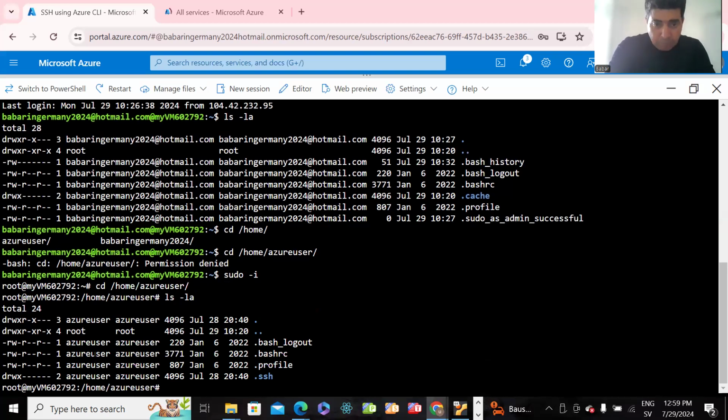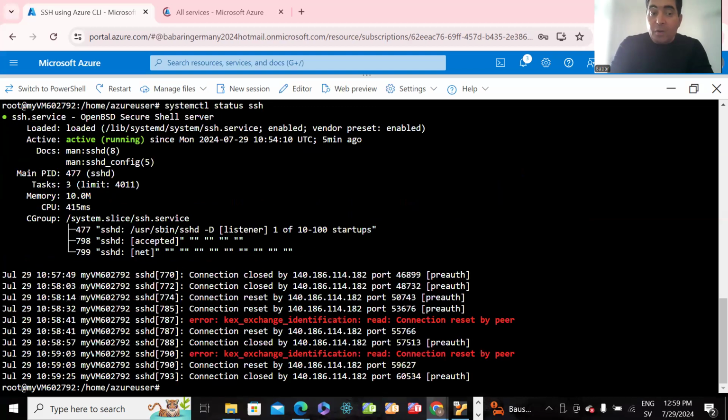So one important thing I'm going to discuss here is systemctl status, because we just connected to this Linux Ubuntu through SSH, and I'm going to check the SSH service. What is it going to show me here? It shows that this is active and it's running. So no problem, and it's running since 5 minutes, because I just opened that system just a few minutes before.